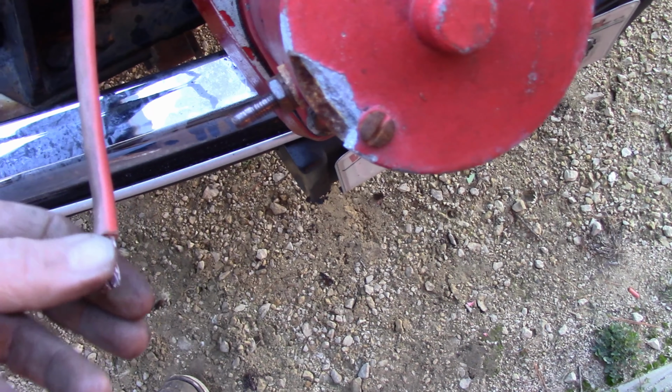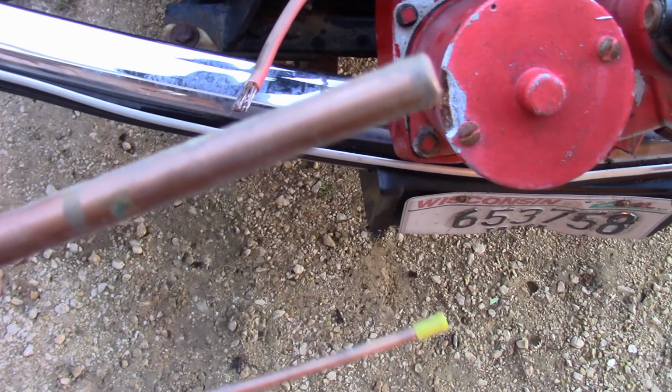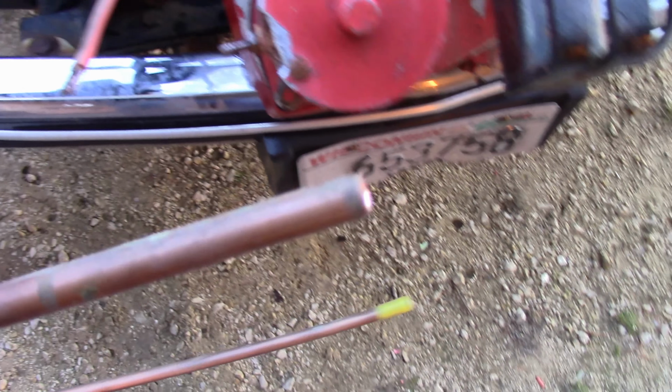I don't have one on hand, but it's easy enough to make one if you have some copper tubing. You start out with a piece of copper tubing that will be big enough to slide over the end of that cable. You're probably better off cutting a couple strands off that bundle to make it a little bit smaller than using a way bigger size. So let me show you how this is done.